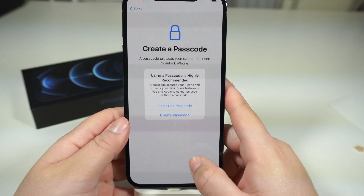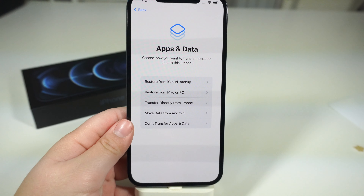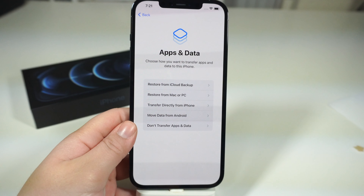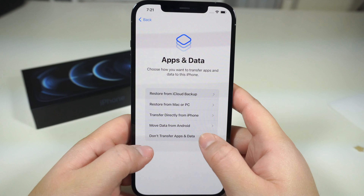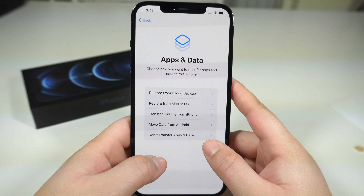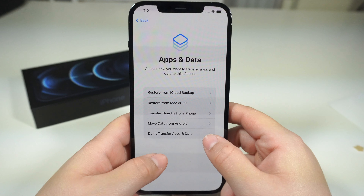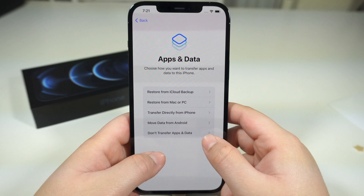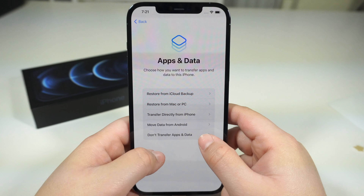Personally, I also did an unboxing for the iPhone 12. Coming from the iPhone 11 Pro Max and going to the iPhone 12, it was such a size difference — it was not as big. I really prefer a bigger screen. I definitely recommend the Max — it has better features, and to me the bigger the screen the better, especially when watching videos or a movie.